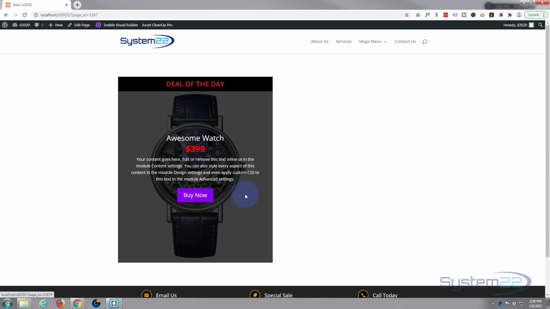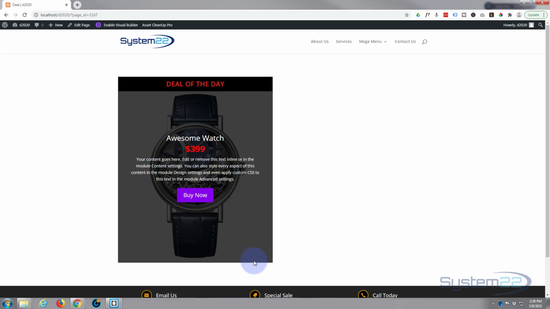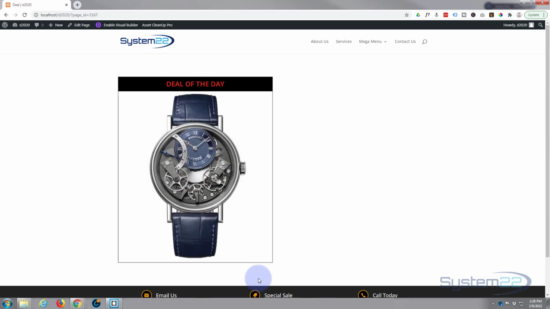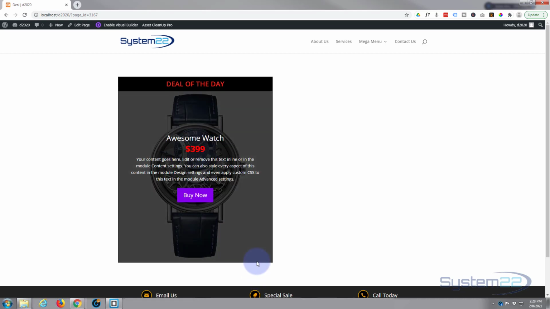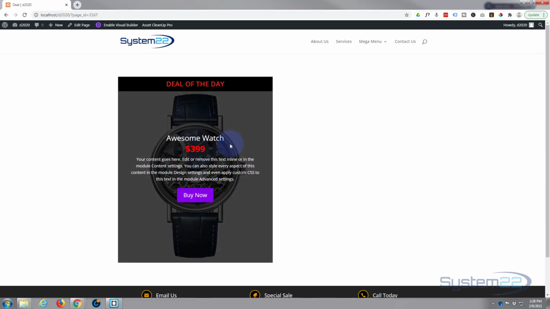Obviously you can style the button however you want. Mine's got the default styling I've got set up for this particular theme. When we let go, it's just going to gracefully go back up again, and you can do it right on the bottom because we gave it all that extra padding to make sure that was still going to work. So there you go, nice little hover effect there, really easy to do, only one tiny bit of code. I'll put that down below if anybody needs to use it.